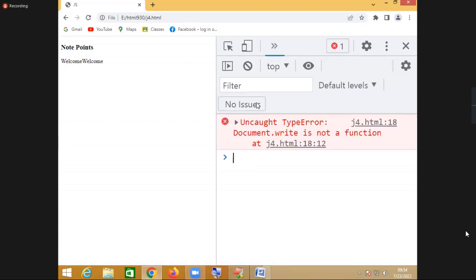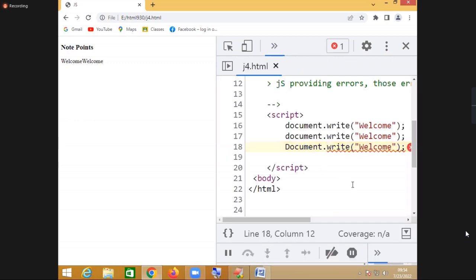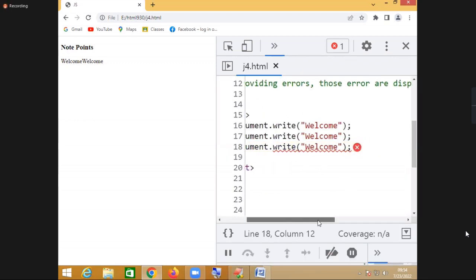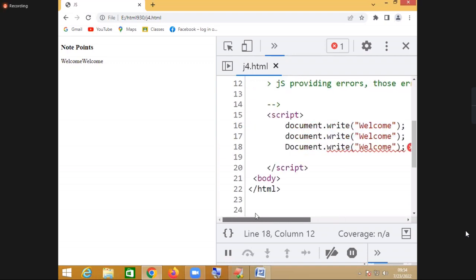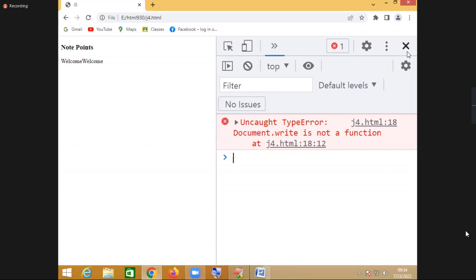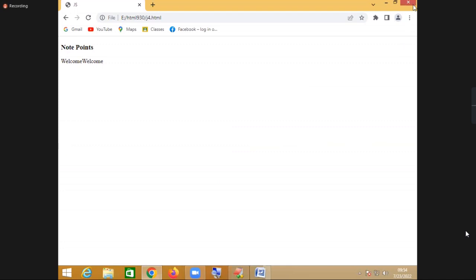So this is output and this is error. In the error, we have a link, sir. If you click on that link, it instantly opens your program and highlights the error line with red color. And if you don't want this console, press the F12 key again. Switch on, switch off, both F12. Opening with F12, closing with F12. Or otherwise you have the close button here, the black button. Click on this close button. Don't click on the red close button. Red close is the total closing.